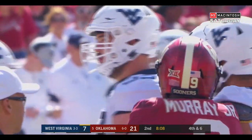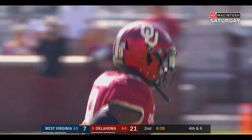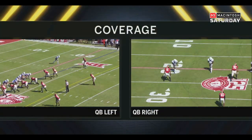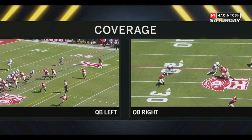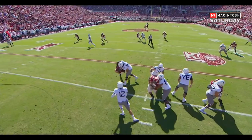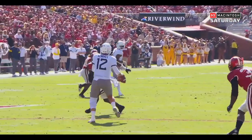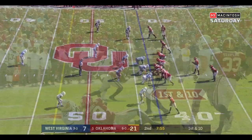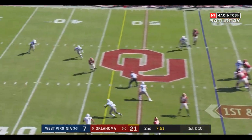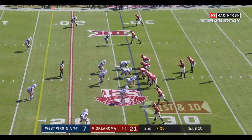Letty Brown closest man to the football — Kenneth Murray bearing down on Austin Kendall. Hurts had nowhere to go with the ball. It was great time provided by the offensive line but the defensive backs did a great job of taking away the easy throws, and then late now you've got Kenneth Murray bearing down on you — just bam, right in the stomach. First and ten at the 43.